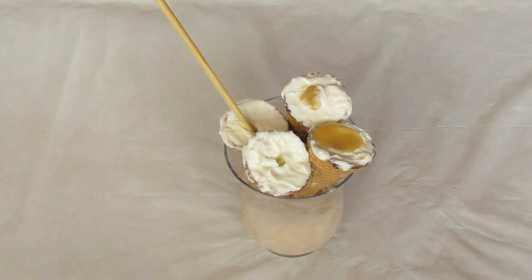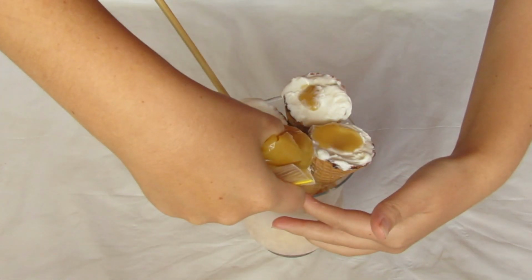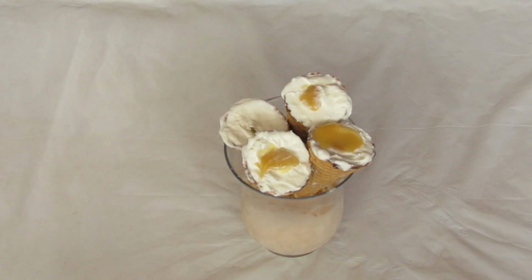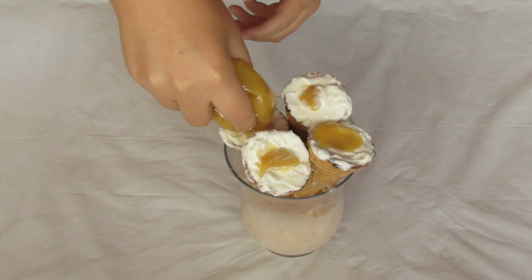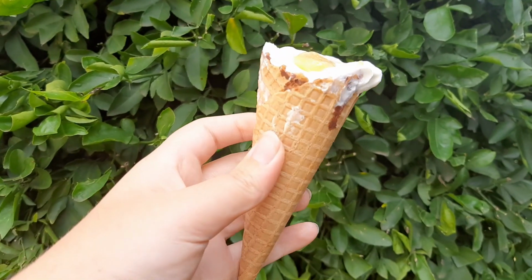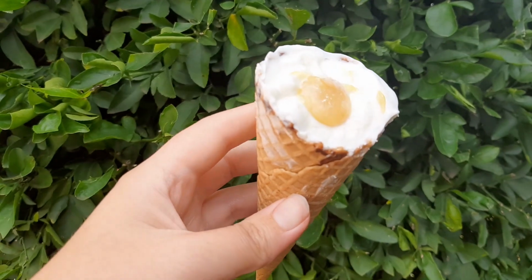Once the cones have set up, remove the wooden skewers. Pipe the caramel sauce into the hole. Continue to do this for the rest of the cones. These are so yummy. I'm so surprised how easy it was to make them.